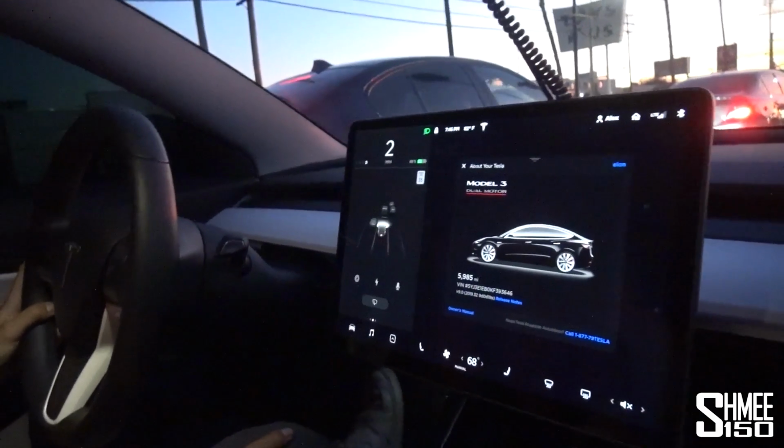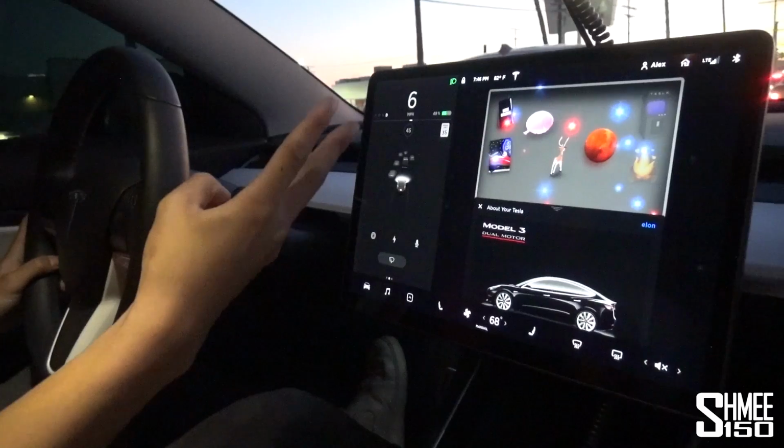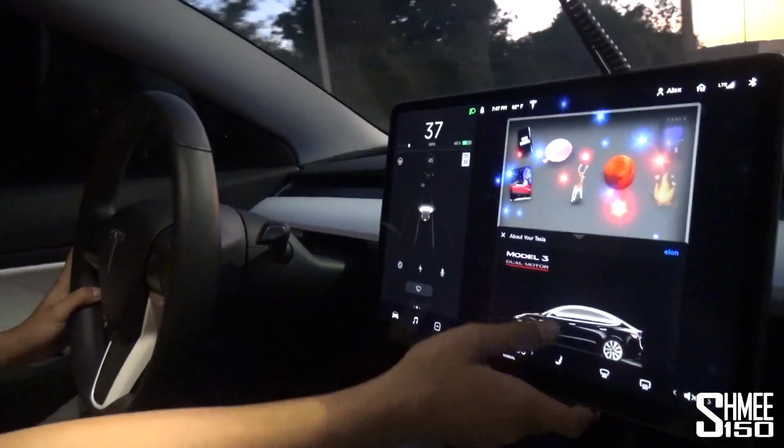Quick little tip for everyone. So I debadged this car, so there's no badges, but there's three Model 3s, like I said. There's the standard, which is rear-wheel drive, one motor, and 240 miles of range. Then you got the long range version, which is dual motor and 310 miles. And you got the performance, which is dual motor, long range, and speed. How you tell the difference is, on a standard one, there won't be any badge. So it'll just say Model 3 and no badging. On the second one, it'll just say dual motor without the red stripe on the bottom. And on the performance version, it'll have dual motor and a red stripe on the bottom. That's how you can tell on the back badge.